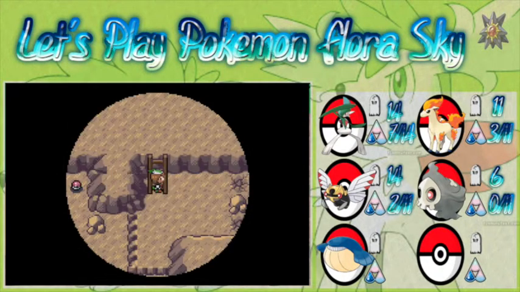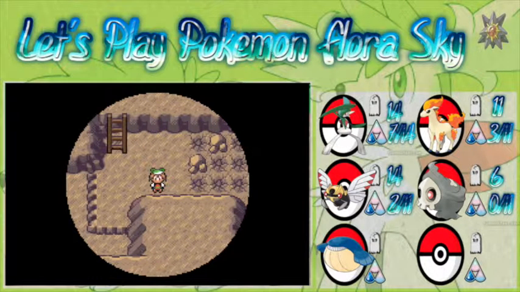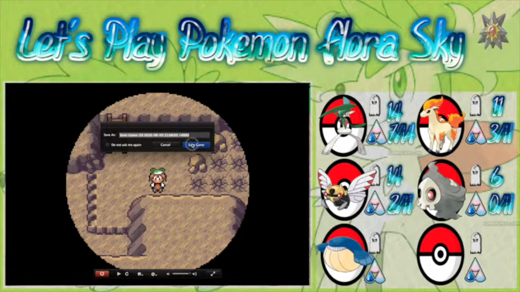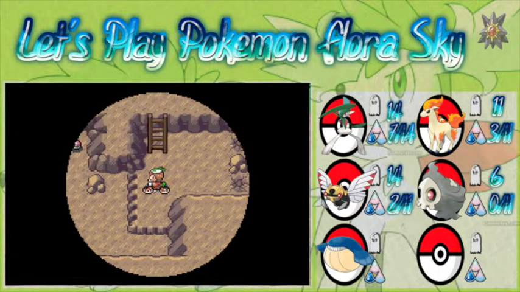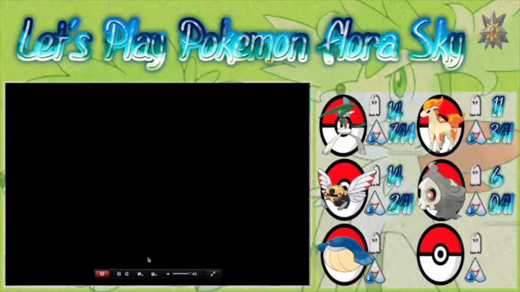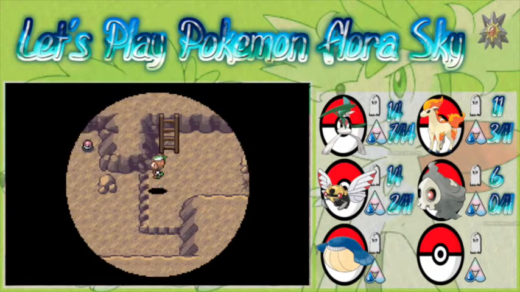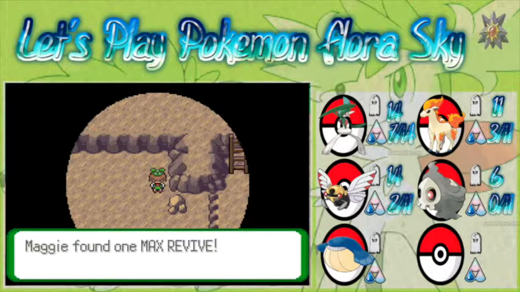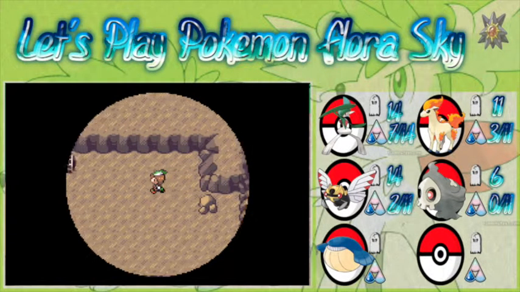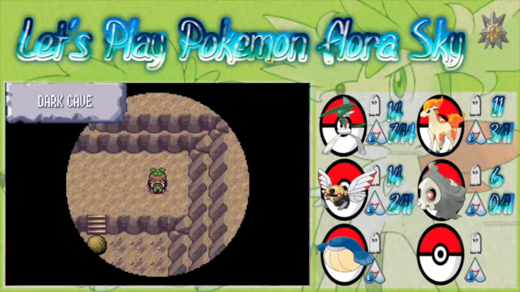So this is the one area which we haven't been to yet, and it looks like the Mach Bike area stops here. So I'm just going to save, because I just want to see whether the Acro Bike can actually pass. I'm pretty sure it can't, but I'm just going to see. No, it can't. Okay. And I'm pretty sure that's the same area as we were in before, where it just drops you off. So, interestingly, maybe those two areas are connected and we just get the Max Revive. Seems like a bit of a puzzle just to do for a Max Revive.